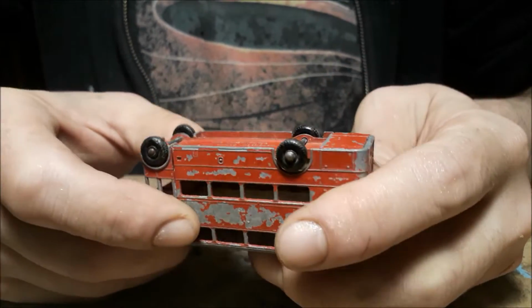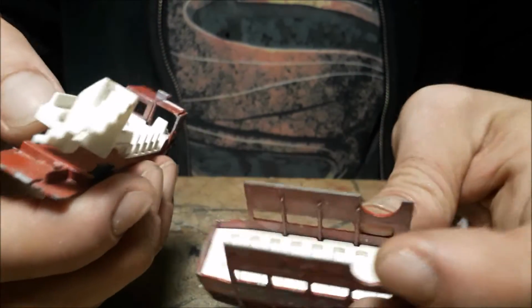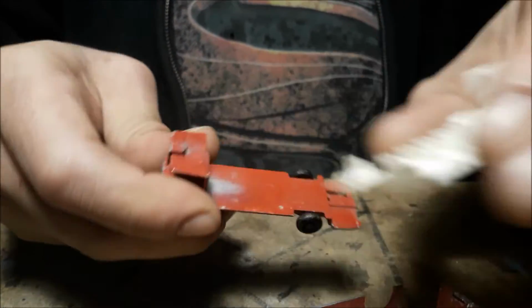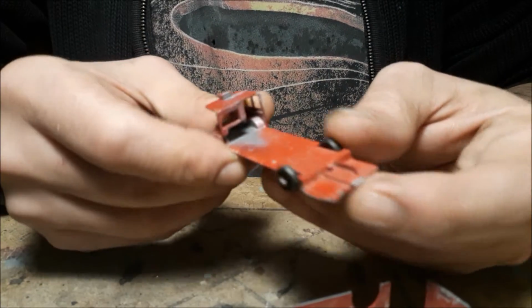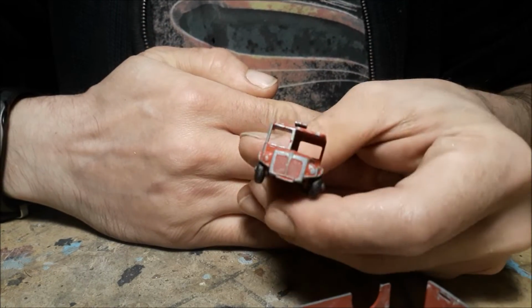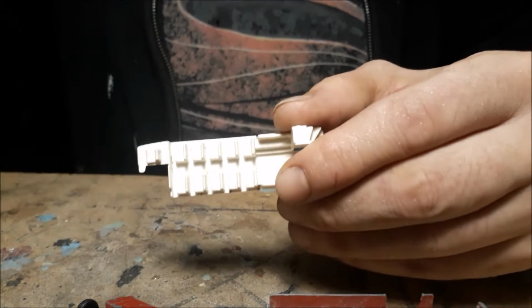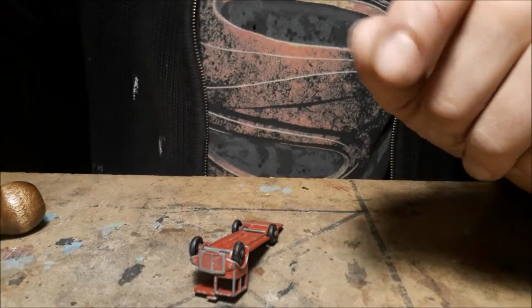So now I'm just gonna open it up, and there are no rivets, so it's just snapping it open, and everything comes out. All the seats with the chewing gum. There you go. And I'm gonna leave everything soaking in soapy water. All the interiors. There are no windows, so that's about it.